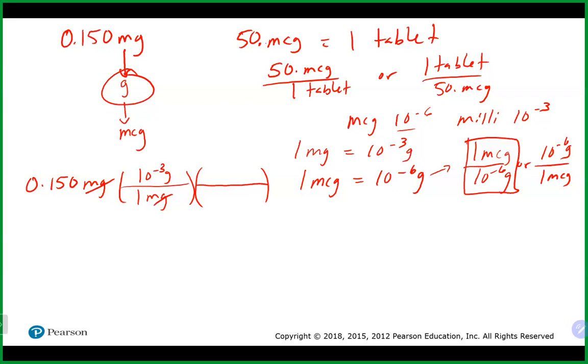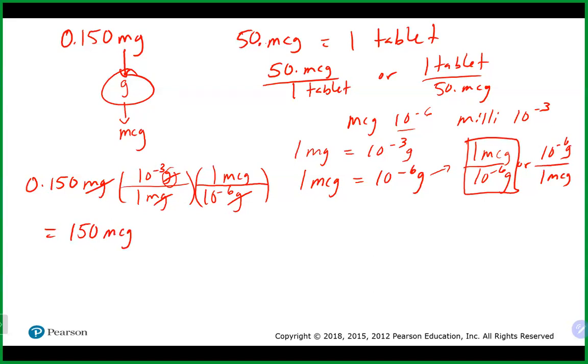So it's opposite. As we could clearly see, our grams are up here on top. So that's going to give us 10 to the -6 grams is 1 microgram. The grams here will then cancel. We'll be left with micrograms. So we're going to do 0.150 times basically 1 times 10 to the -3. We're going to hit equals. We're going to divide it by basically 1 times 10 to the -6. Again, make sure you use your exponent button. And I believe I'm going to end up with 150 micrograms in this case. Yeah.